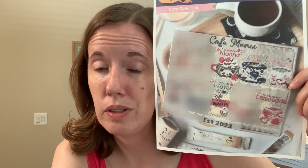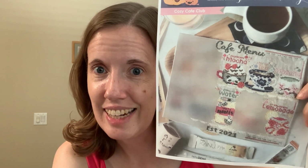Starting tomorrow when my younger kids start going back, I should be able to have a few minutes, like 15-20 minutes every day in the car to stitch on this. So that'll be really nice to try to get this done and then go back to some of my other travel pieces when each part gets finished. So yay, that'll be exciting.